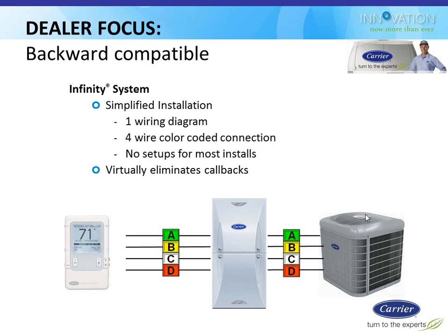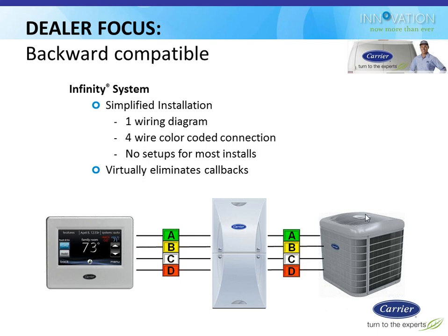This Infinity thermostat is backwards compatible with all Infinity equipment, with the exception of rooftop units. So anywhere you have in someone's home a split system with an existing Infinity thermostat, you could take that off the wall and replace it with this color touch version. So there are some upgrade options there. It's the same exact wiring, the typical ABCD four-wire scheme with green, yellow, white, and red. So it wires up exactly the same.